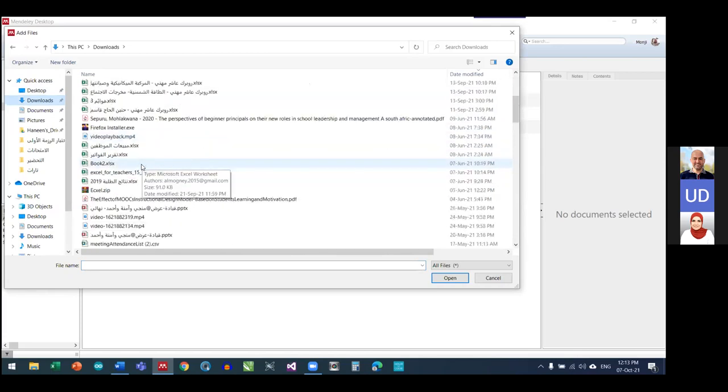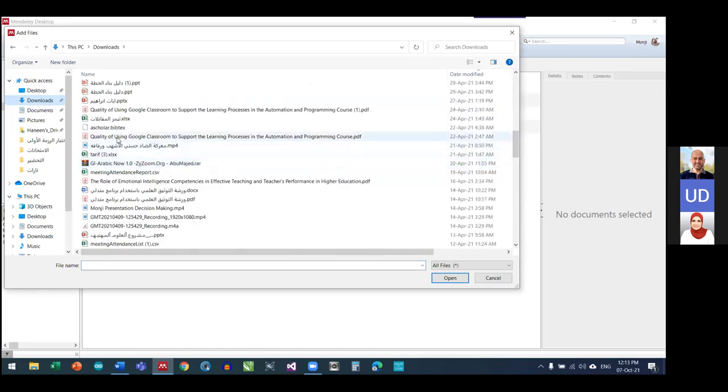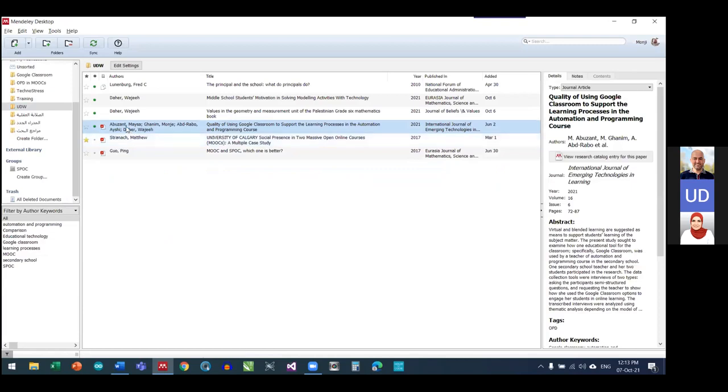For example, here I have a PDF, and it will be added here. Mendeley extracts authors, 3 authors here or 4 authors, title and year, and all information is filled here automatically. Okay, this is one way.